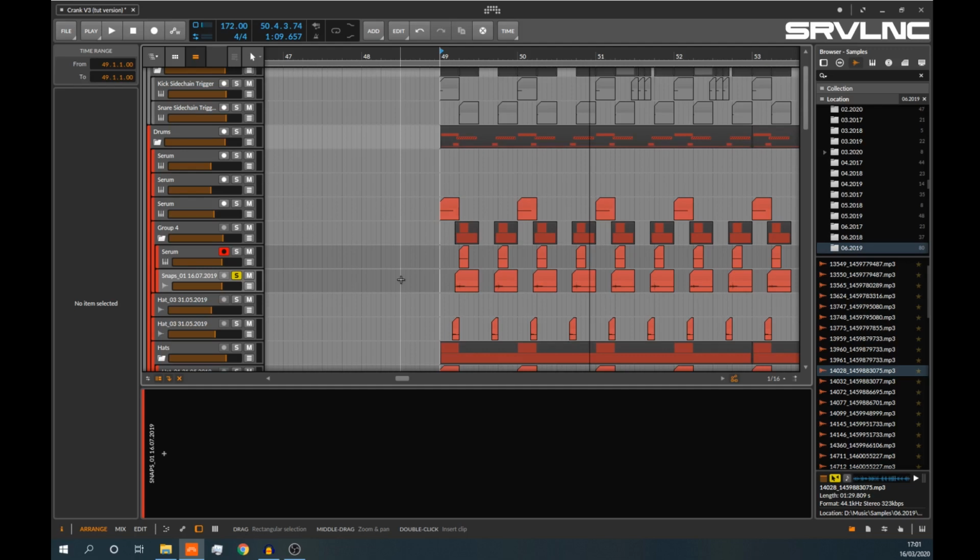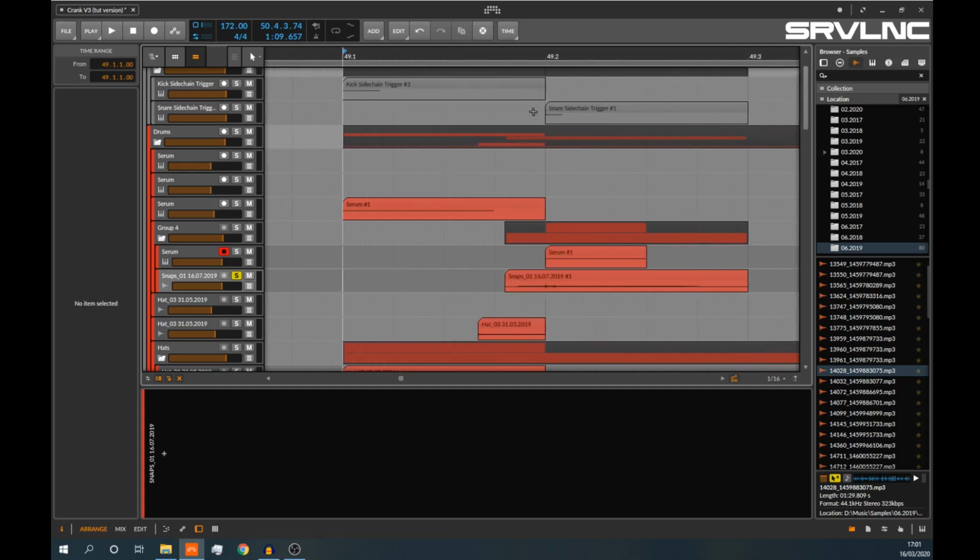You just take several takes of you clicking, and you layer those takes over each other, and you would then make them different layers, stereo, left and right, so you can get that stereo information. I probably don't think I've made that very clear, but you'll see what I mean here.